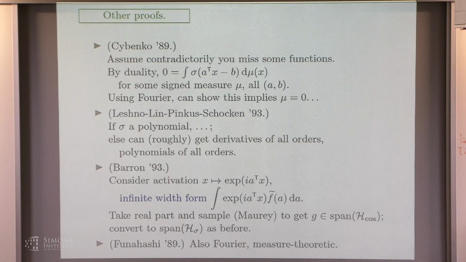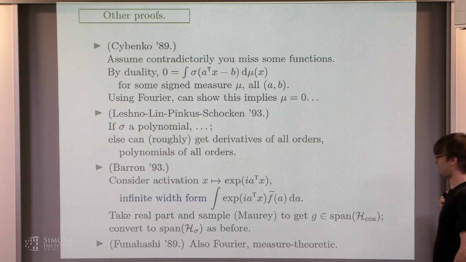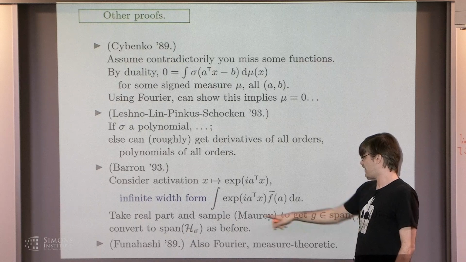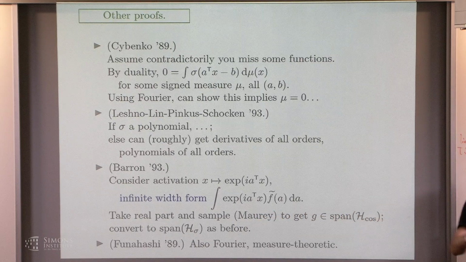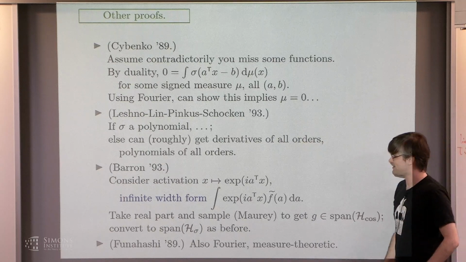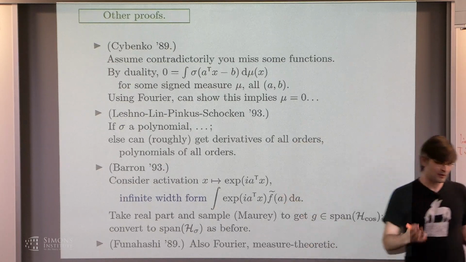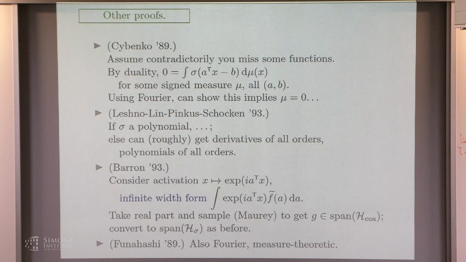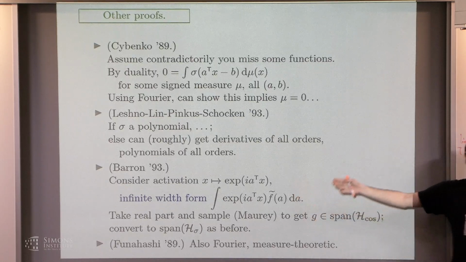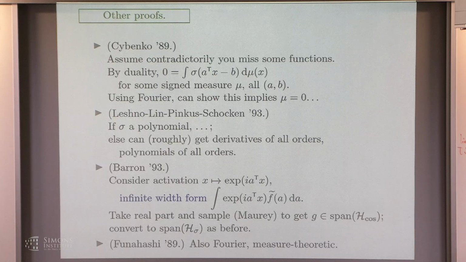I knew about this paper for like 10 years. I was scared of the Fourier analysis. And all I knew about it was this Maurey sampling thing, which is amazing. And 10 years later, I checked some of the Fourier analysis, and it's amazing. Another cool thing about this theorem is that you get an estimate that's not just 1 over L over epsilon to the d. So you actually get an estimate for how many nodes you need that can be a lot better.